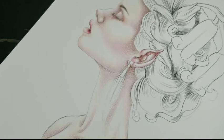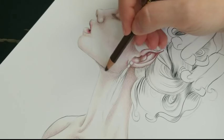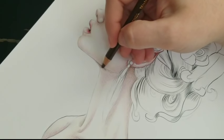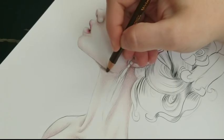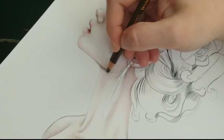So you can see right here, I'm already going over all of these reddish tones and yellow tones with this brown in the areas where I want to make it darker. And then I'll go over everything with that light peach color at the end and give it a nice final seal and blend it.